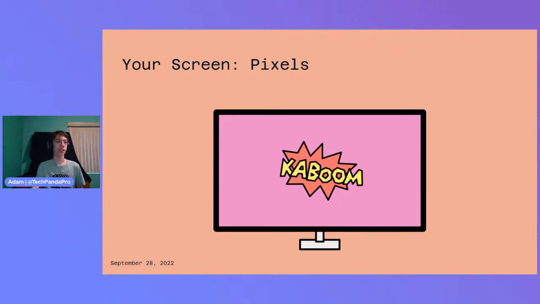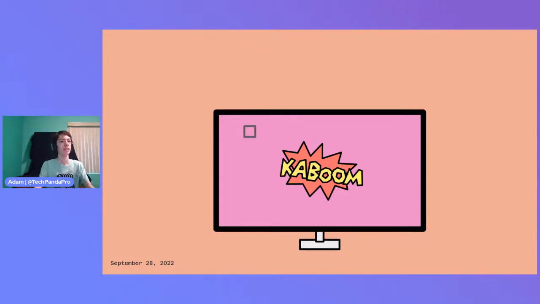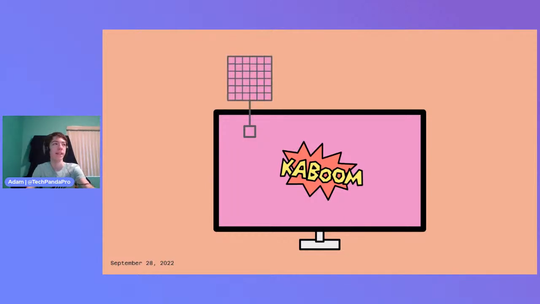If you were to look at a little square on the screen, on this make-believe screen here, you would see a bunch of little boxes, almost like a table.